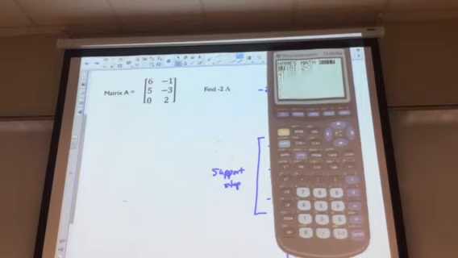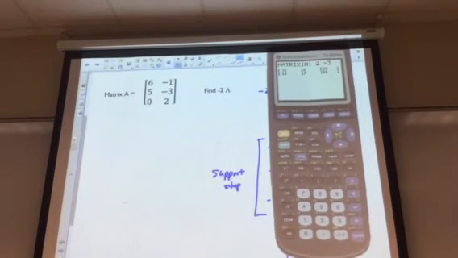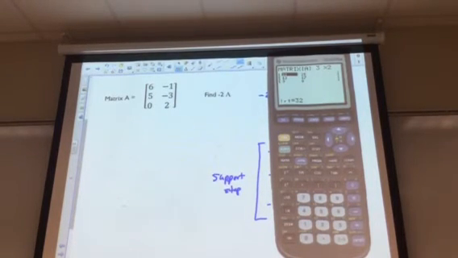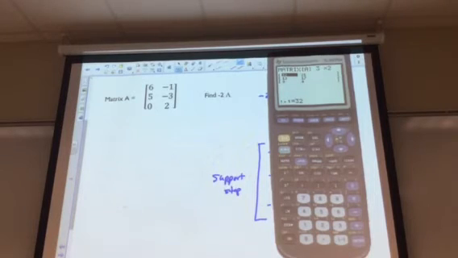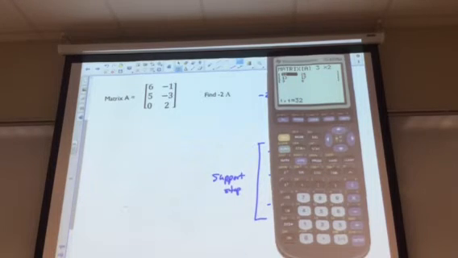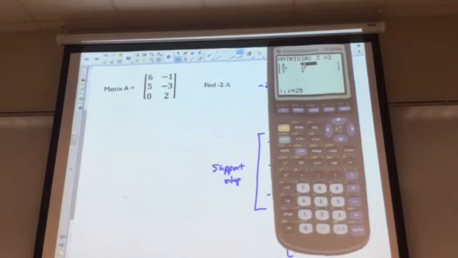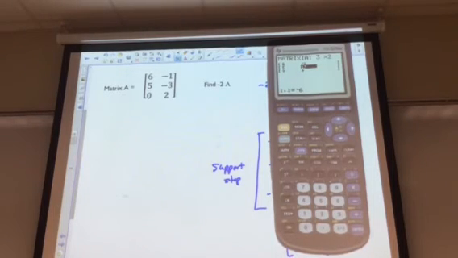So I don't need to create a whole table full of matrices out there because you'll forget what's where. So I go to the edit and I come back and say, I don't think I want a 2 by 3 this time. I want a matrix that is 3 by 2. Does that look like it's the right setup? See, so it makes it almost impossible for you to make a mistake, but some people are not foolproof and they can make a mistake. So now entries: 6, negative 1, 5, negative 3, 0, 2. Matrix is in.